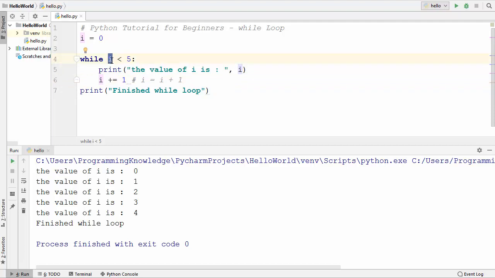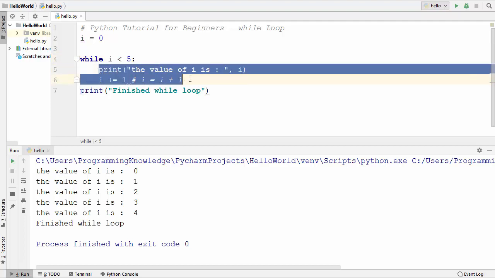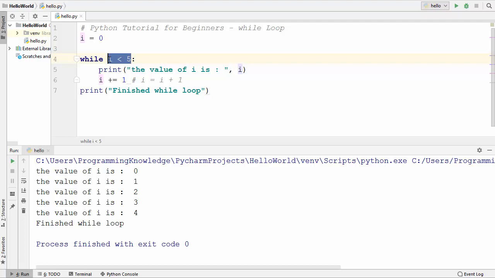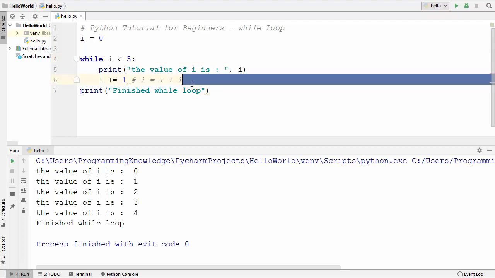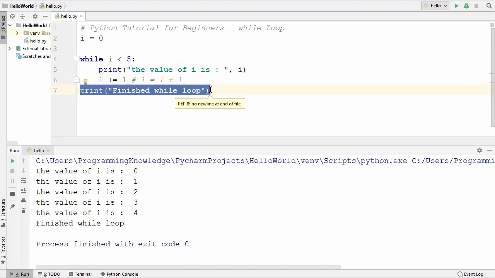When the value of I becomes 5, this condition will be false, and that means this code will not be executed. This code will only be executed when the while loop condition is true, and then at last this line of code is printed, which is finished while loop.